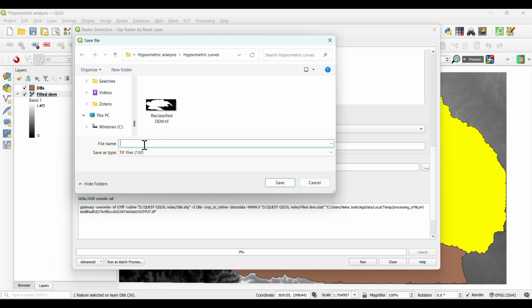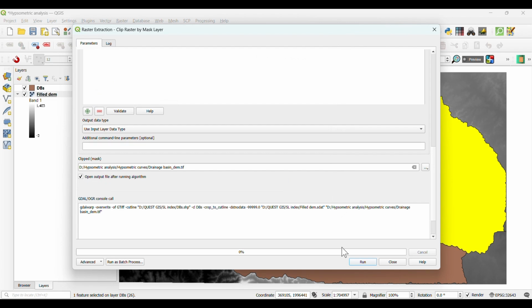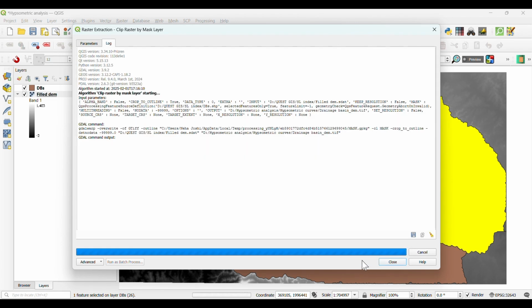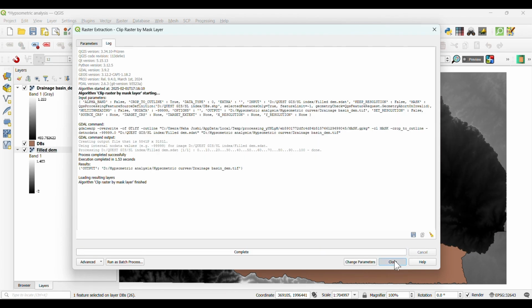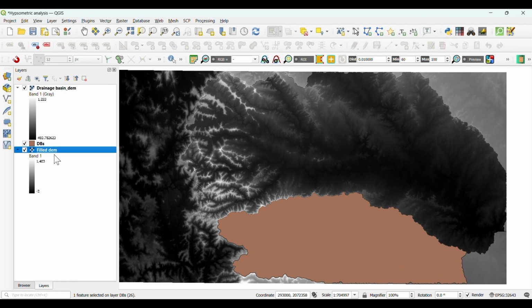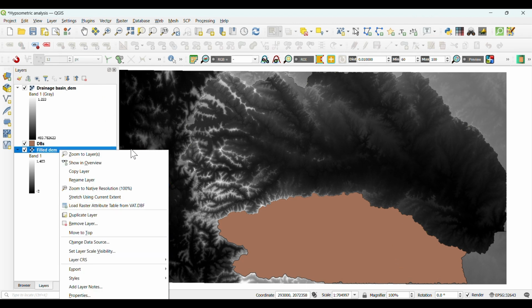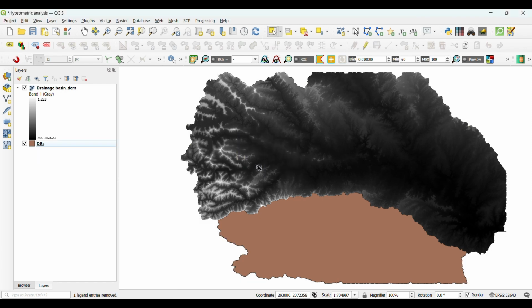I'm going to name it drainage basin DEM, then save it as a TIF file, click on run. Now we have clipped out our DEM of interest.